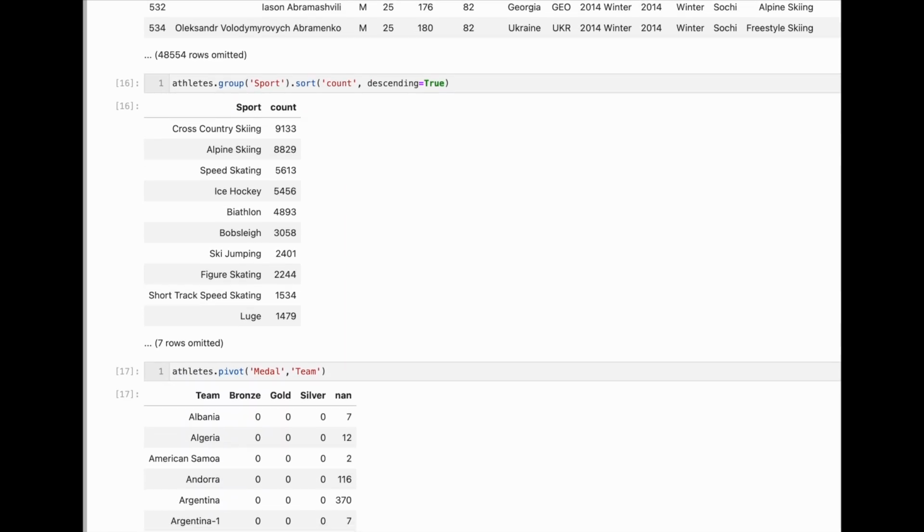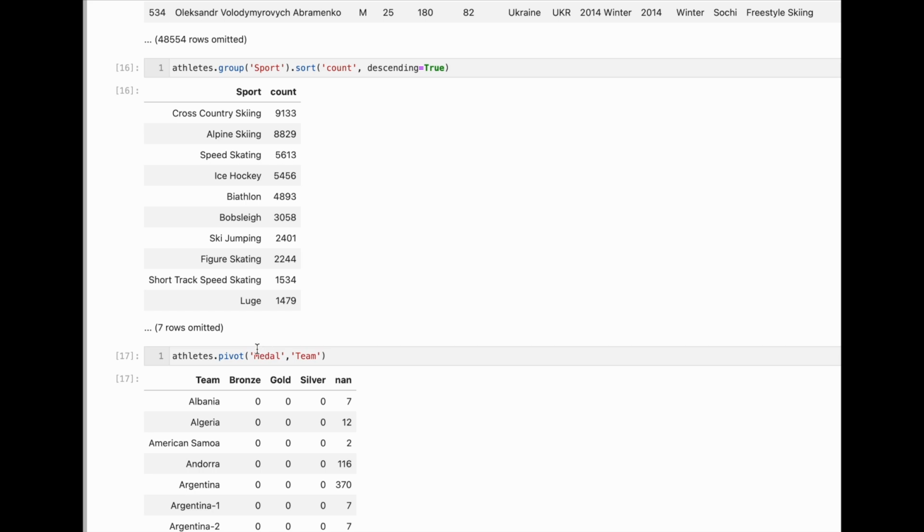Here, if we pivot by medal, notice the first column, all of the potential labels in that column, these are categorical variables, each of them appear as a new column, with bronze, gold, and silver being the typical medals awarded.